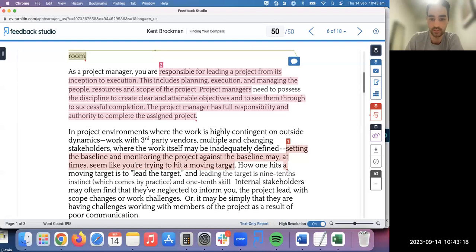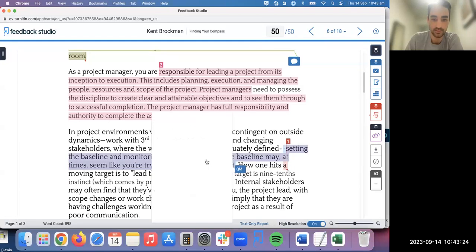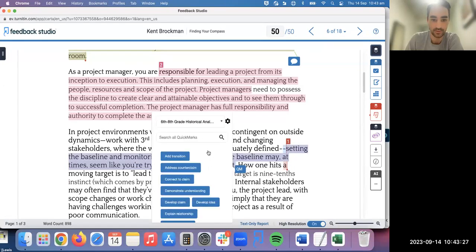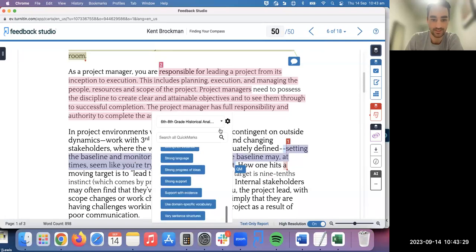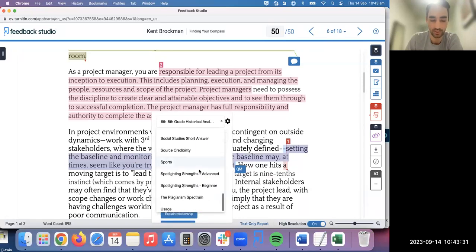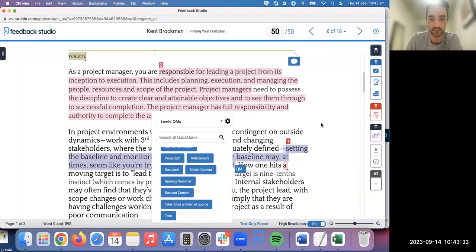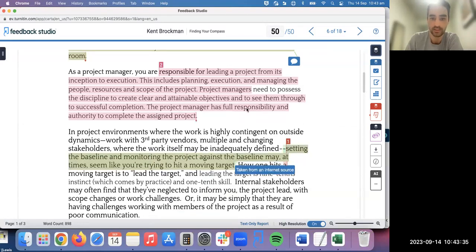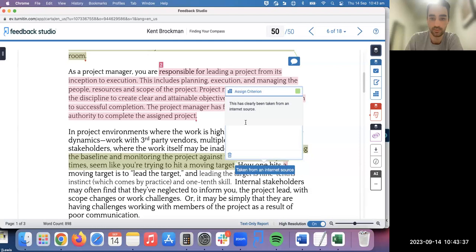Again, we'll click here, select the tick for quick mark, and select it from the set. This one is a completely different set to the one I usually use. So, here we go, Lewis's quick marks, taken from an internet source, this one would be. And you can see the comment populates. You can even add to it if you like.